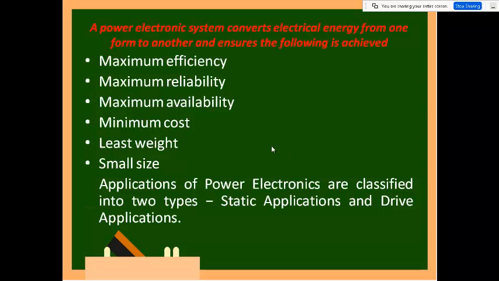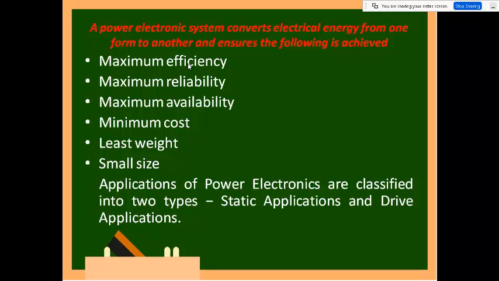Now why do we go for power electronic converters? To get maximum efficiency. When you are stepping down or stepping up, power consumption by the converters should be less. So you should have maximum efficiency, maximum reliability. Whenever you switch on, your output voltage or output current should not vary. With a black box approach, I give input, I take output, I don't want to know what is inside. For example, with a mobile phone charger, whenever you use it you have to get a fixed DC. The DC should not vary. That is what we call reliability.